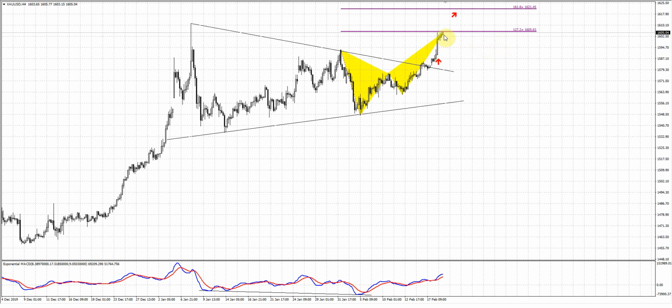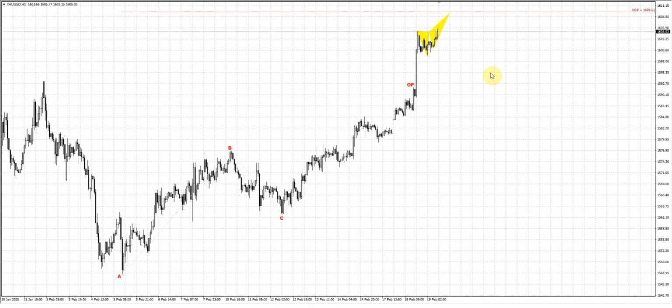But here, if you're a scalp trader, you of course could drop to the 15-minute chart and watch for some bearish reversal pattern, such as this butterfly that is forming. Once it is complete, you can try to take a very short-term short position, maybe for $5-7 on these targets. But do not marry the position, book profit fast, because the overall tendency stands to the upside, and you can see it shows acceleration, which means any retracement here will probably be very small. So that's what we see currently on gold.